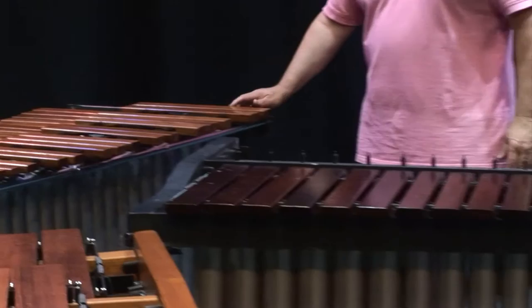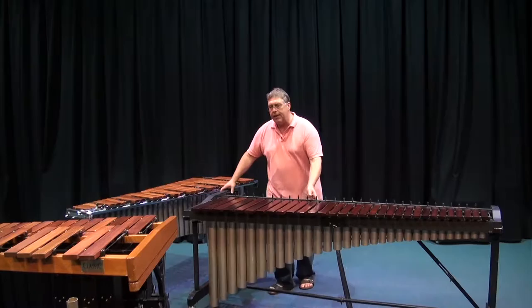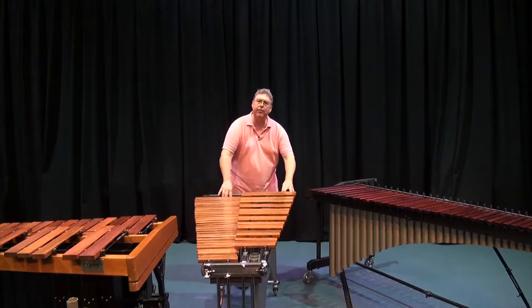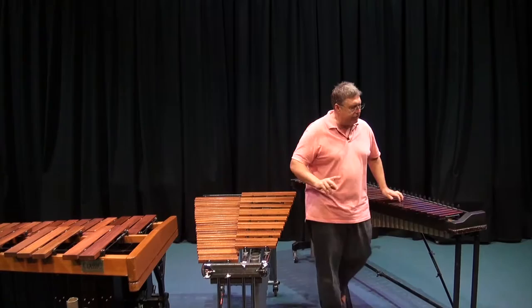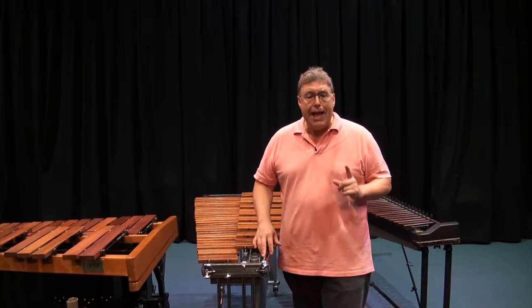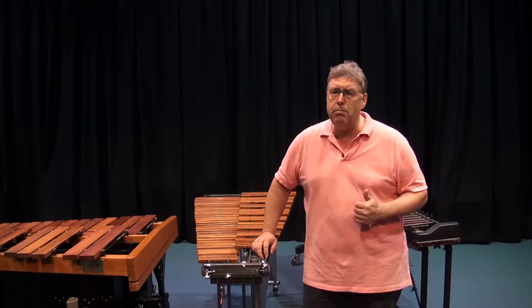Let's have a quick listen to some of the different instruments. This instrument is a 4-octave instrument. We don't have a specific range like we do on pianos, let's say exactly 8 octaves or whatever. The marimbas can be 4 octaves, 3.5 octaves, 5 octaves, 6 octaves, and they all sound a little bit different. Let's have a listen. We'll play C natural, middle C, on each one of the instruments.